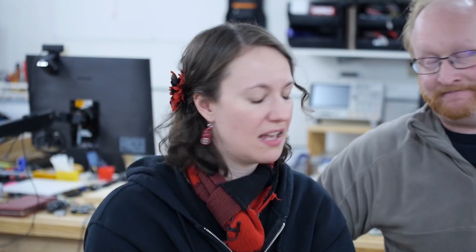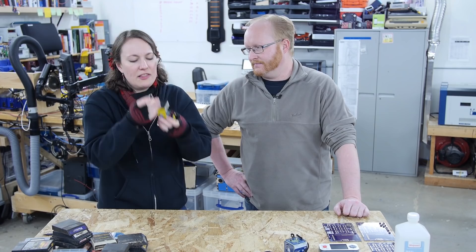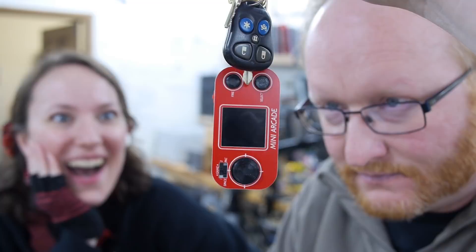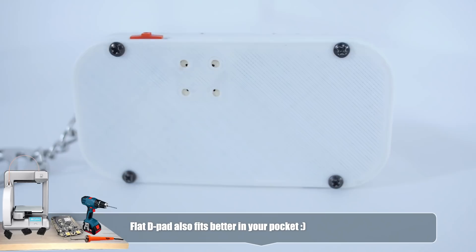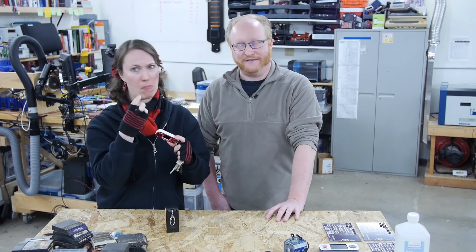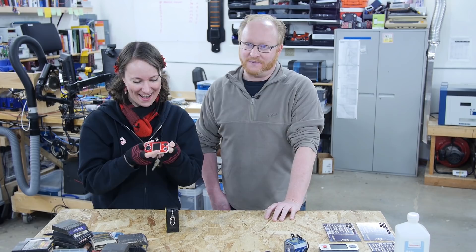Having some trouble with that portable game system? The controls are so small you can barely play, and this keychain would never fit in your pocket. What if I told you there was a better way? It's the actual keychain-sized version — it has a D-pad instead of a miniature joystick, so you can easily move in any direction. There are also two easy-to-access action buttons. It turns out the memory chip has all four games built in, and they just put a jumper at the factory to say which game it is and change the stickers. Since all four games are on that chip, you're probably legally entitled to them — just like on-disc DLC that video game companies release.